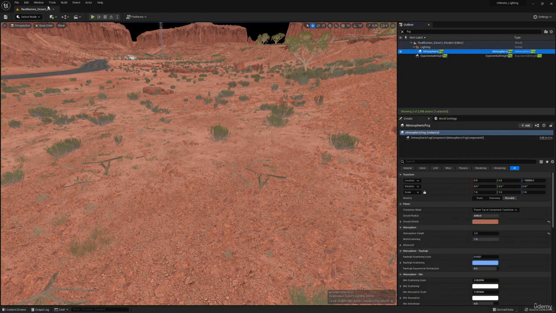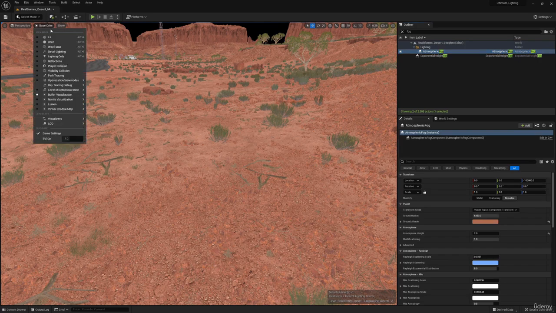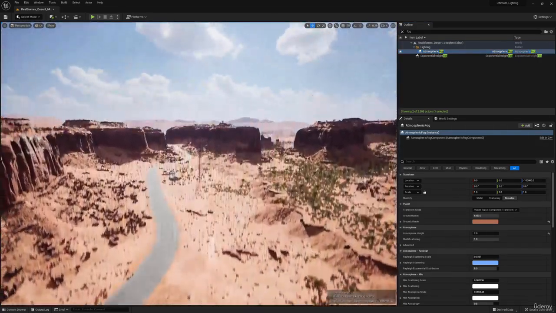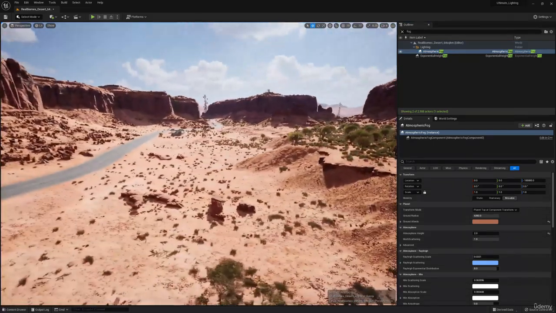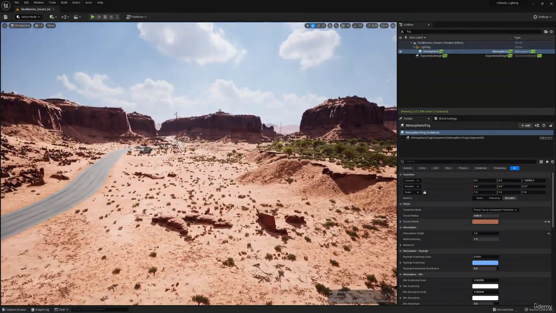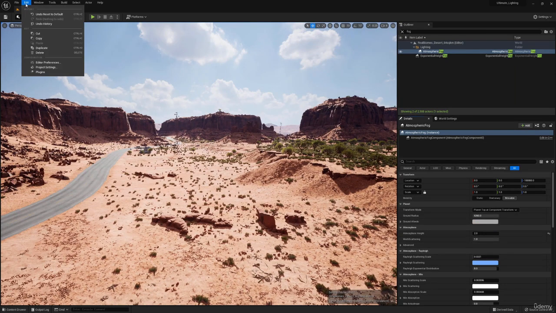So now we have this value. And it does not have a super huge impact here.